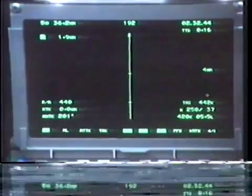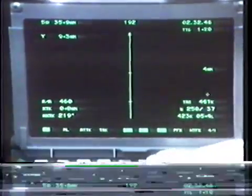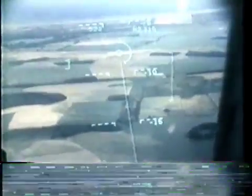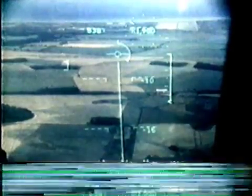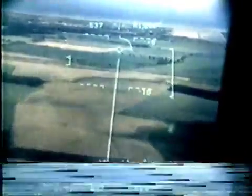At top left, alongside the letter Y, could be seen the closing range to target. Up front, the pilot knows the target is ahead and can sometimes see it through the HUD. The head-up display shows the predicted bomb fall line together with the target bar at the top and the real target in the distance lined up with it.